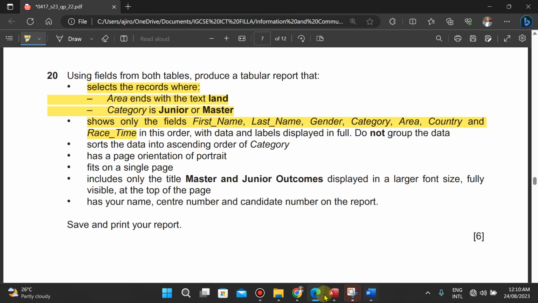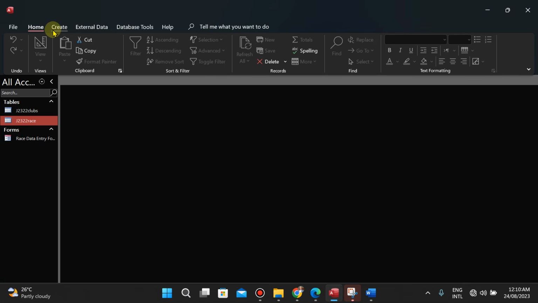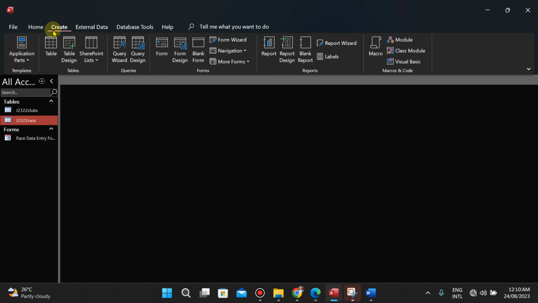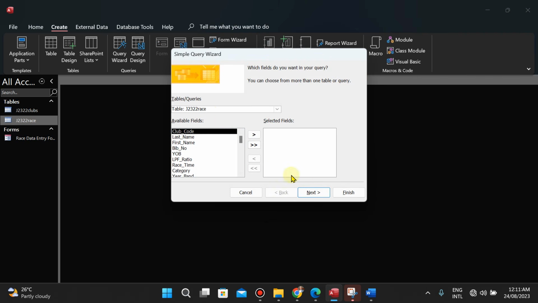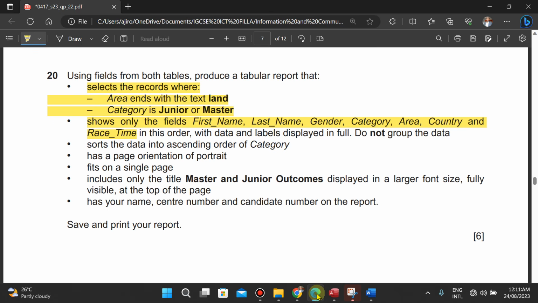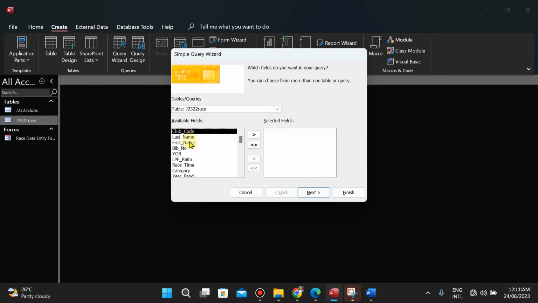So let's go ahead. So I'm going to click on create and then query wizard. A simple query. Now they said from both tables. Okay, so I have first name. Move this one by one. Last name, you can just double click if you want to.